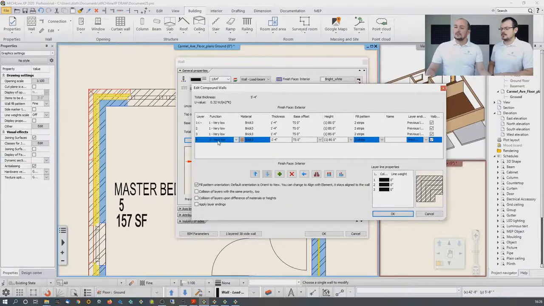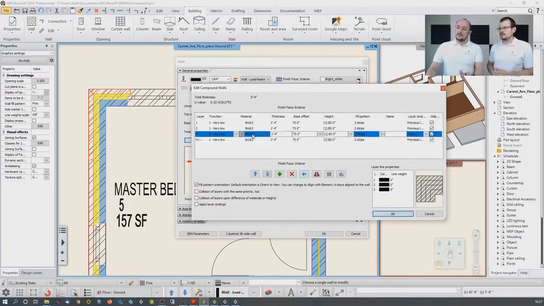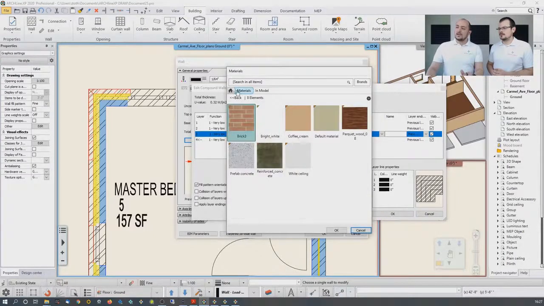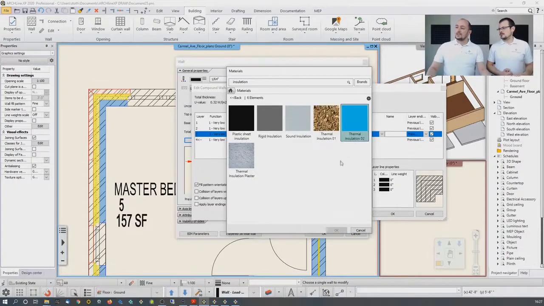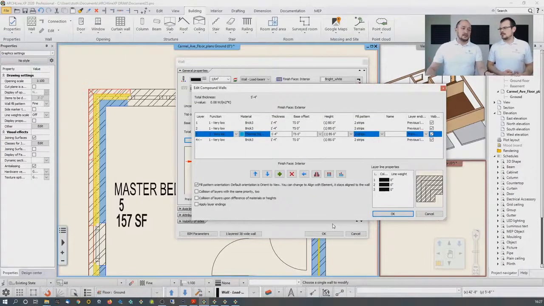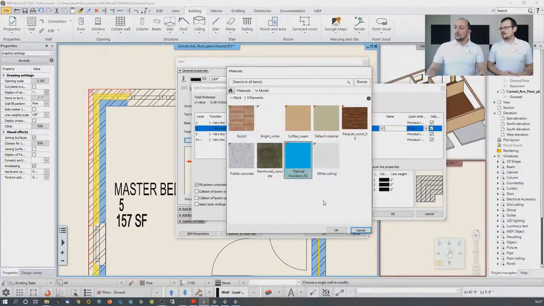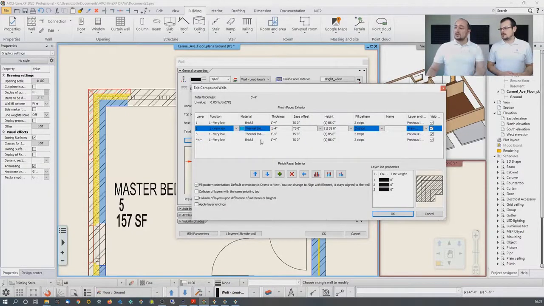But first, I will just quickly set which will be the core layer. In this case, it will be the one at the bottom. This will be the core layer built of brick. There will be 2 insulation layers. So it's an insulation. I'm just looking for a material inside the ARCHLine.XP's libraries, which you can freely extend and bring in any sort of texture and do whatever you want with that library. Also, you can change the existing ones.